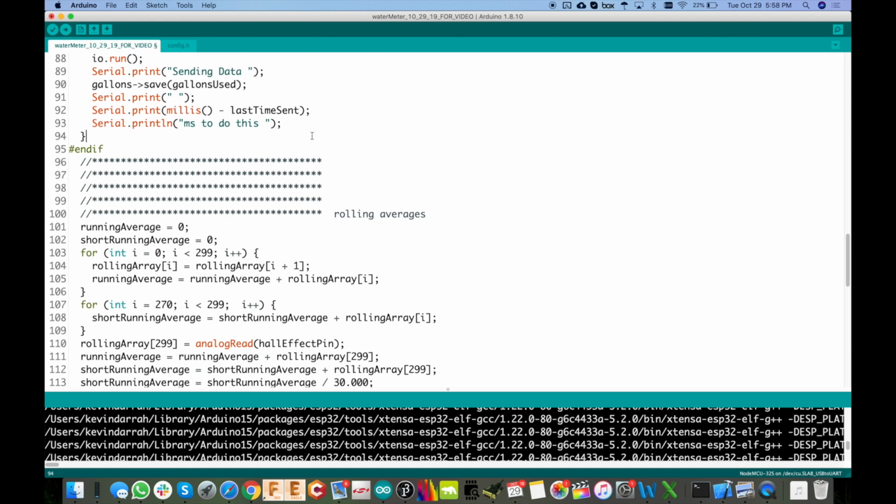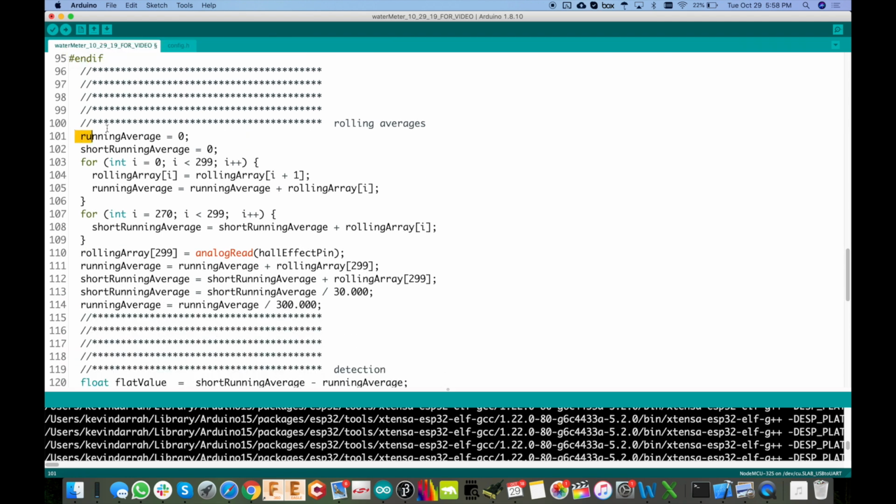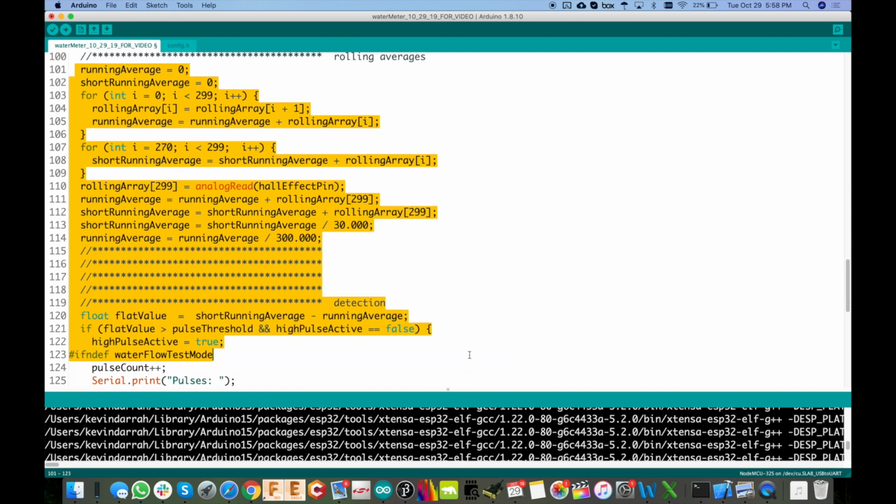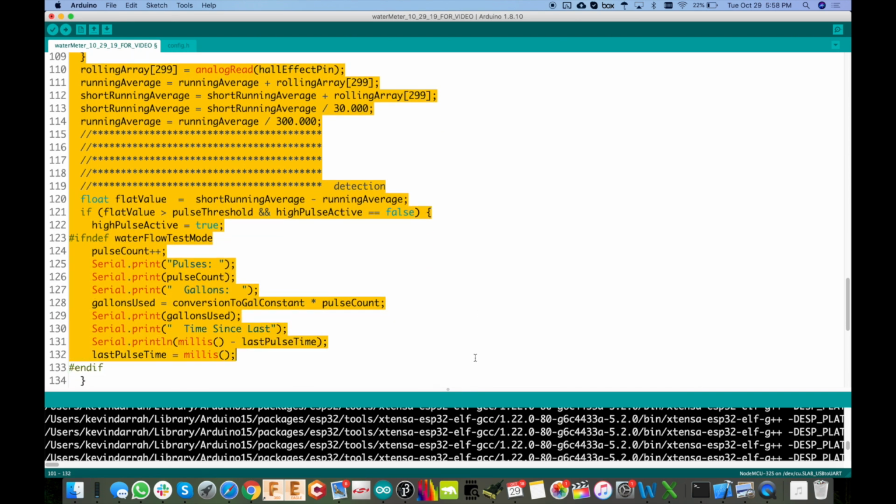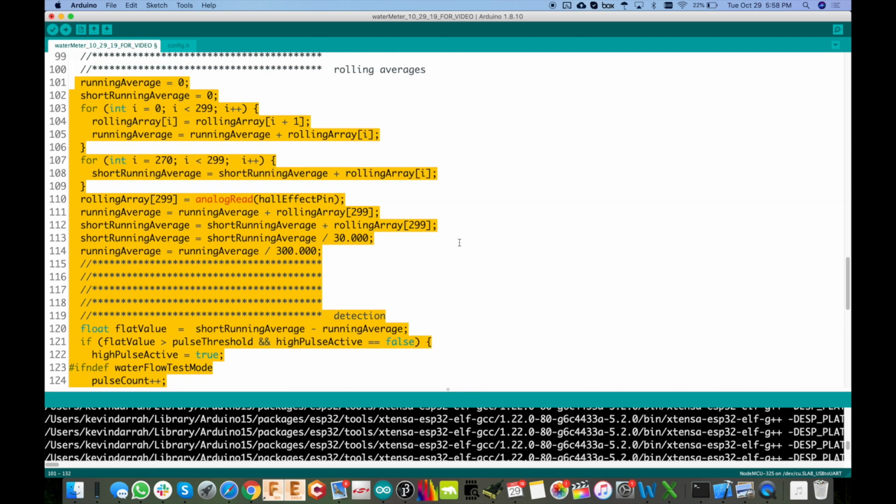All right, so if we scroll down a little bit here, you'll see that in the rolling averages code, this is a bit of a science project, and this is where all of the tuning took place to get this to work. Because if you think about it, you want the system to be sensitive enough that if I just turn the sink on upstairs, very little flow, I want to be able to detect that. But also, you saw how noisy it was even with no water flow, so I also have to average it out. And also, what if it's going up like a sawtooth, or going up and down? I need to filter all of that noise out so I don't get double taps.